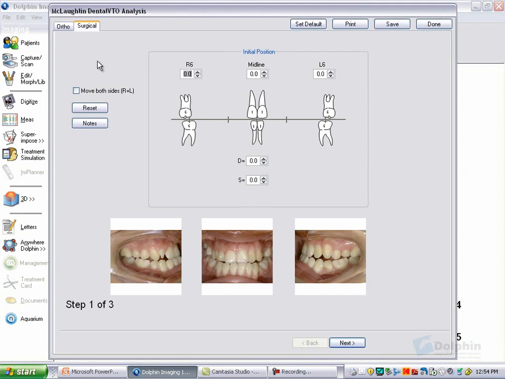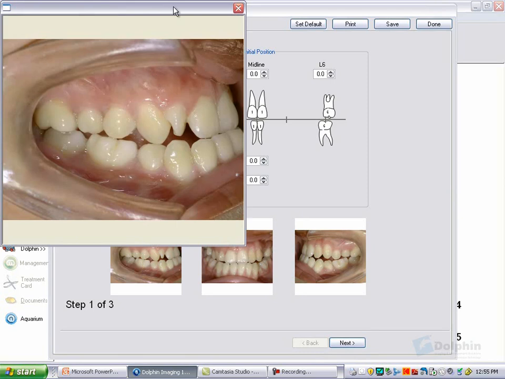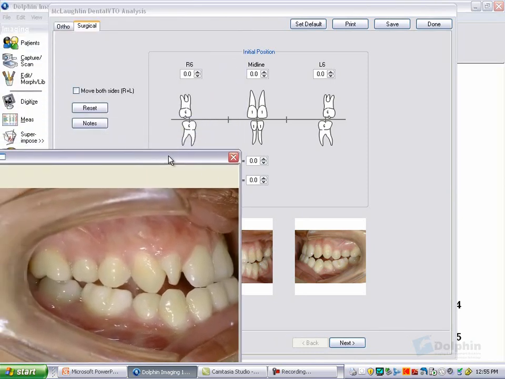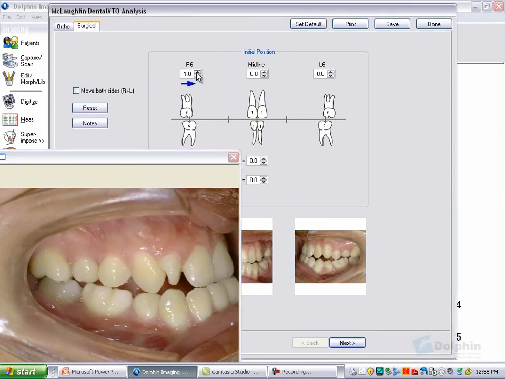You'll note the charts 1, 2, and 3 are similar to the orthodontic VTO, but there's an upper arch analysis and then an upper tooth movements. That'll be the difference. So let's take a look at the first chart, and here we're going to look at the right molar relationship, and this patient is 12 millimeters in a class 3 direction. So a very severe class 3 because of the skeletal pattern and because of the missing lower bicuspids.